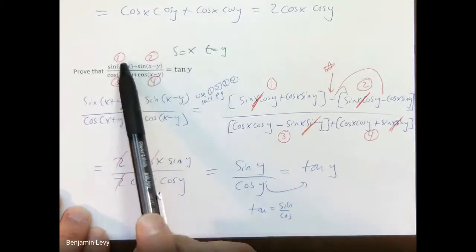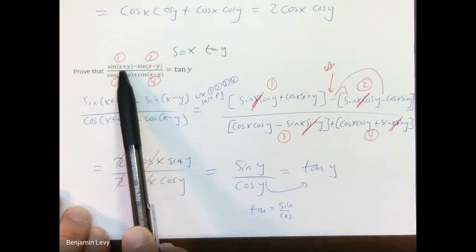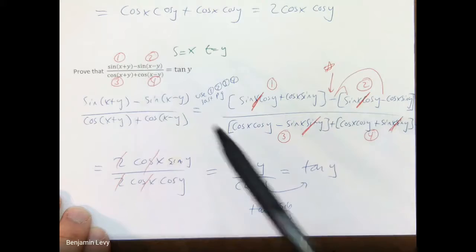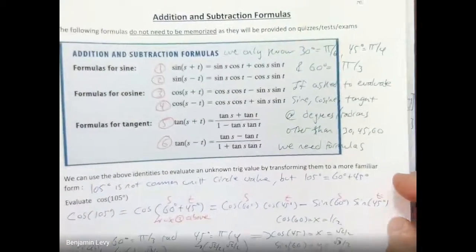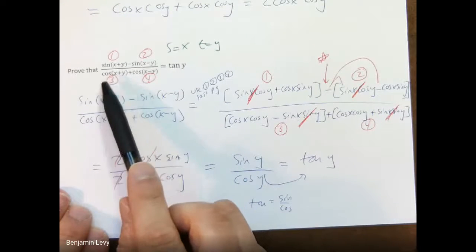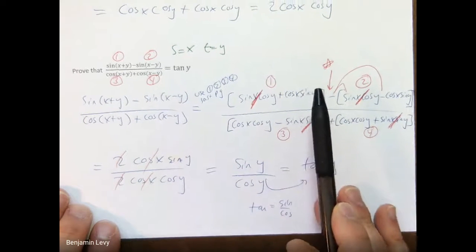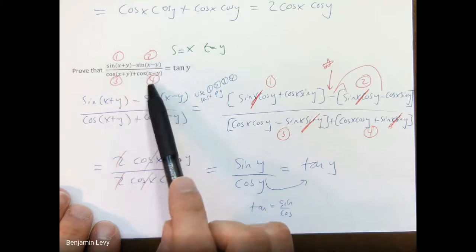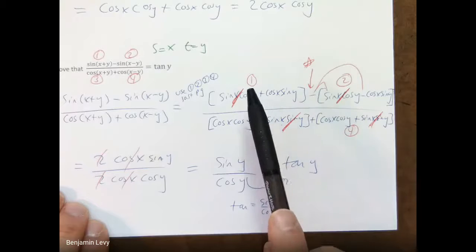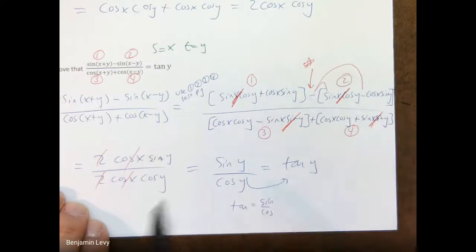Each component of the fraction is one of the formulas, right? This is sine of two things being added. That's formula number 1. This is sine of two things being subtracted. That's formula number 2. And when I say the numbers, I mean the ones I just showed here. So 1, 2, 3, 4. This is cosine of two things being added. That's formula number 3. And that's cosine of two things being subtracted. That's formula number 4. I just apply the formulas to each one of those pieces, and it ends up being this longer looking thing. If you look at formulas 1, 2, 3, and 4, it's just all 4 of them written out.